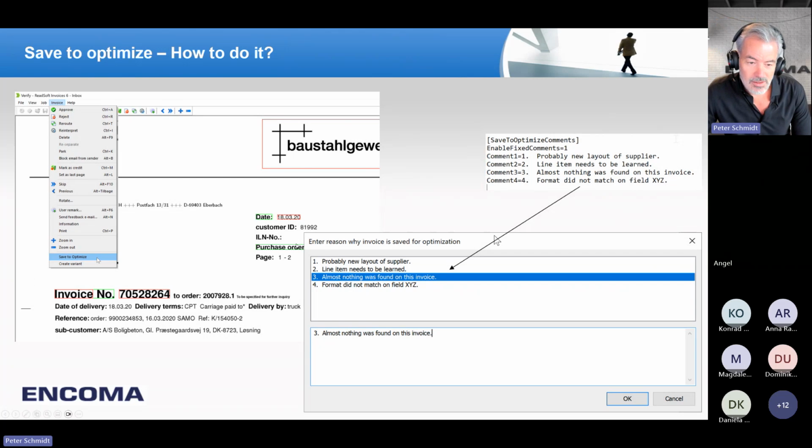There will appear this, now it's quite a large dialog box I put in here, but it would look like this, where you can select from some predefined information, or you can type it yourself. What do you want someone to optimize on this invoice? For instance, it can't find the invoice number anymore, or the date keeps being incorrect. So this will appear, and once you have typed in the information you would like to provide, you can just click OK and approve the invoice as you're used to.